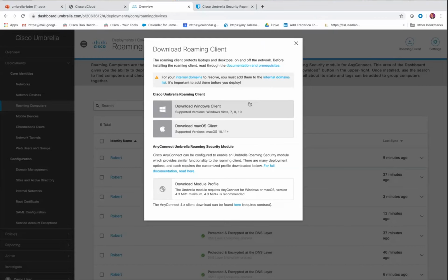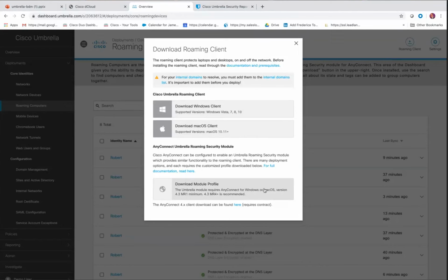Windows, Mac. This acts as a conditional DNS forwarder as well. It basically just hijacks the DNS on that device. This client is hidden from the end user. Well, you have an option to hide it from the end user. Pretty much everybody does, so that they don't know that it's there and can't just go and delete this file.